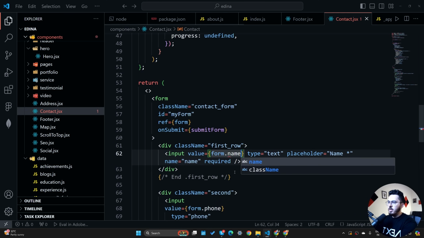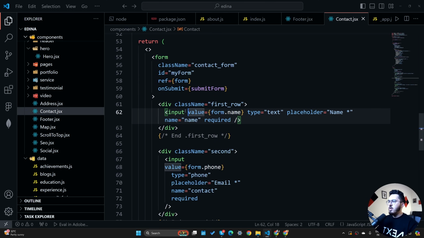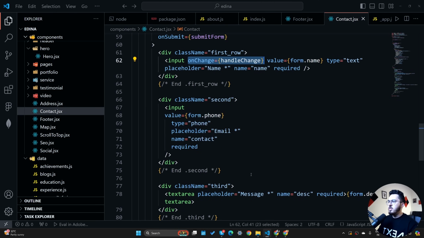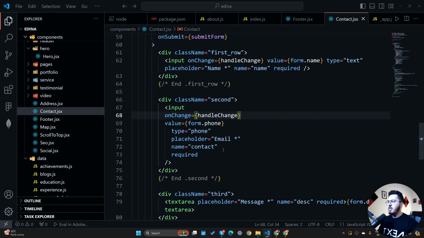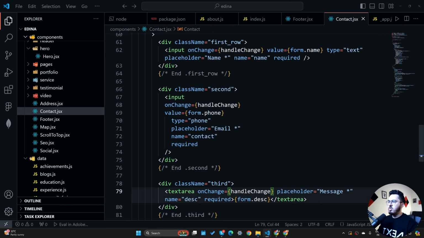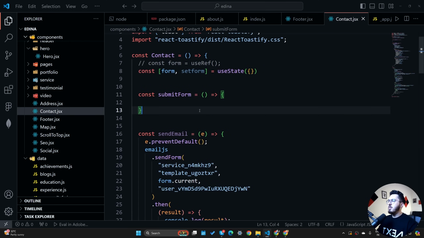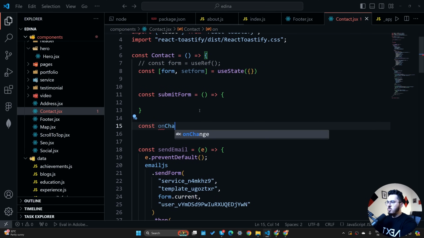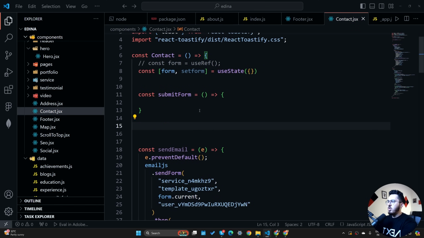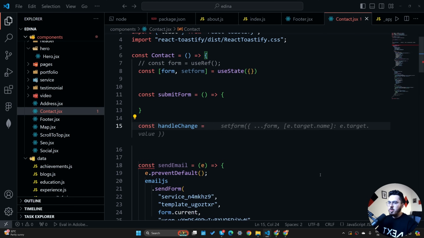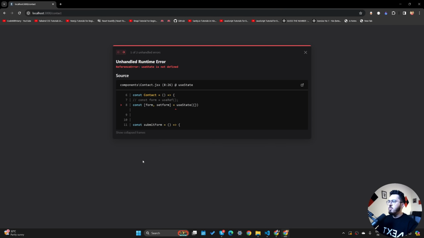Okay, form.name, and we are going to add onChange to all of these input tags. So let's copy this input. Let's change onChange here as well, and onChange here as well. And we'll say const handleChange is equal to, and I'm waiting for my Llama Coder to suggest me some good code. And yes, I think it has done some good job here. Yeah, let's see if it works.